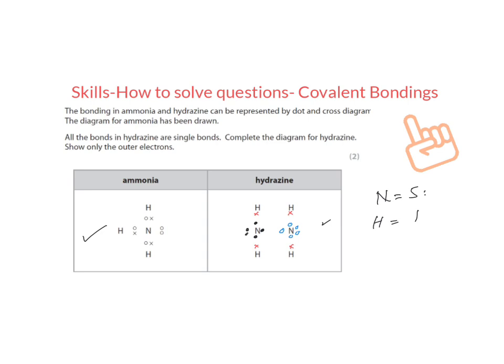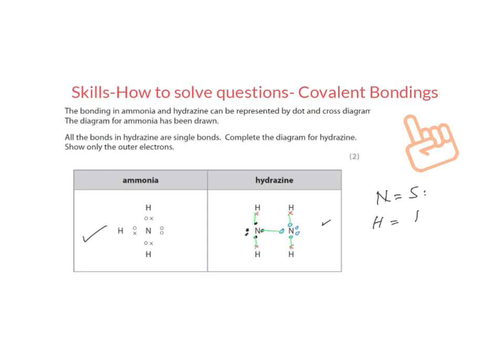Now I'm going to draw the bonds here. So this is the first bond, this is the second bond, this is the third, this is the fourth one, and this is the fifth one. All right, now let me see my structure. Is it right or wrong? For that I need to look at the 8 electrons with nitrogen. So see, first electron of nitrogen, second, third, fourth, fifth, sixth, 7 and 8. Good. This one, 1, 2, 3, 4, 5, 6, 7 and 8. It means both nitrogens have 8 electrons, while each hydrogen has 1, 2. This hydrogen has 1, 2. This one has 1, 2. This one has 1, 2.